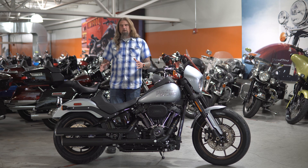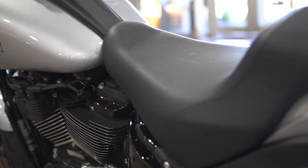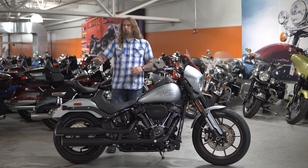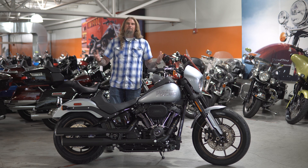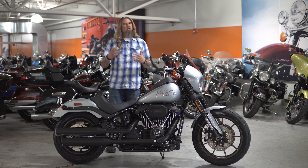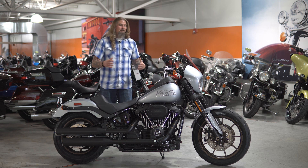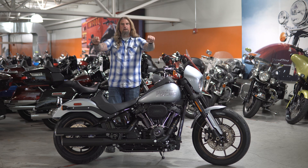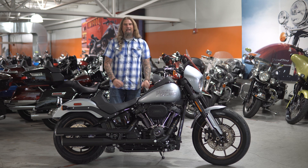Moving to the center of the bike — you have the single solo seat, so this is definitely a solo rider out of the crate. But you can add passenger pegs, a two-up seat, and quick-detach hardware from the parts counter. The seating position is very comfortable, much like my own bike. I personally love the mid controls — they give you such good handling with all that weight distributed right underneath your center of gravity. With your arms straight across, your back in a good line, and those mid controls, the handling on this bike is absolutely stellar.